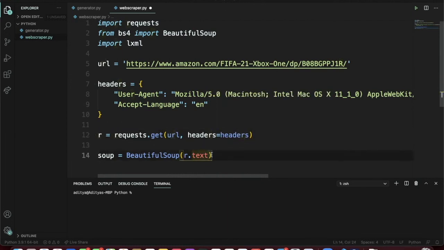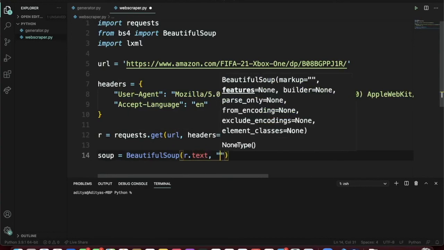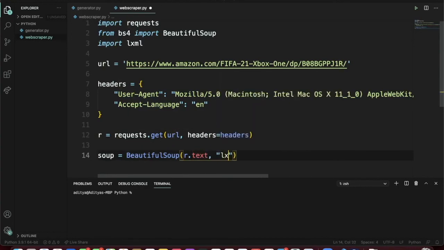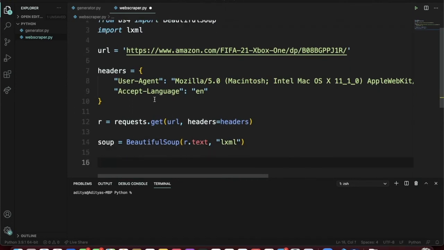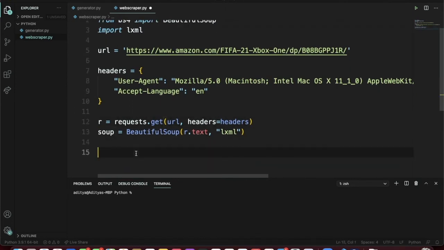Now we have to go look into the text here and parse through it and use the LXML library to do all of this. So this is also going through all of our text here. And now we need to find the name of this product. So we can say name is equal to soup.select_one. So we have to select one.